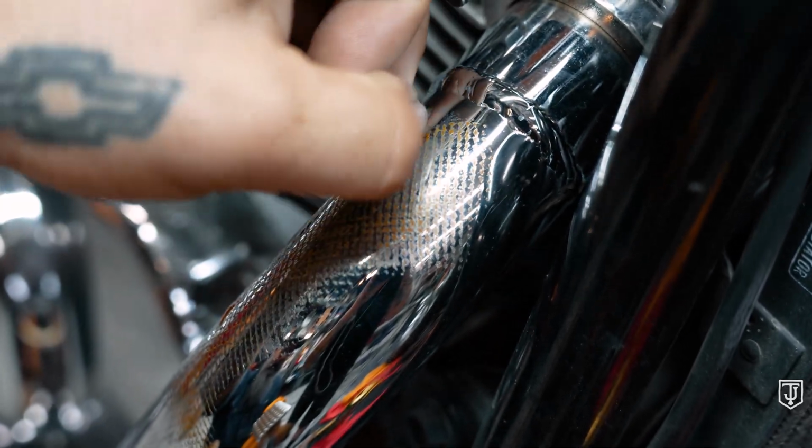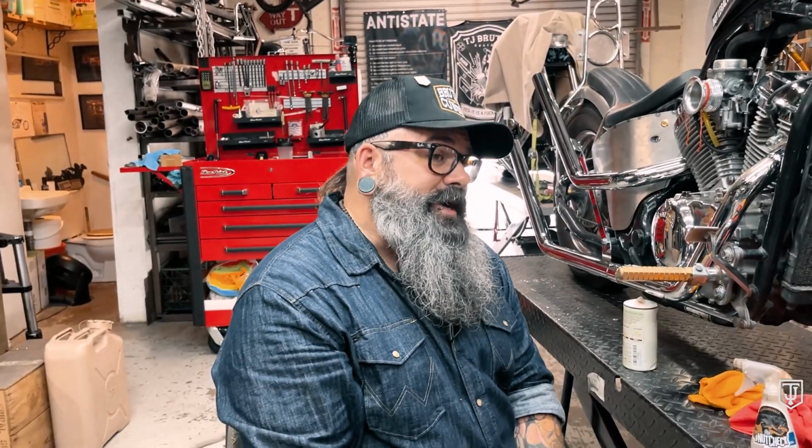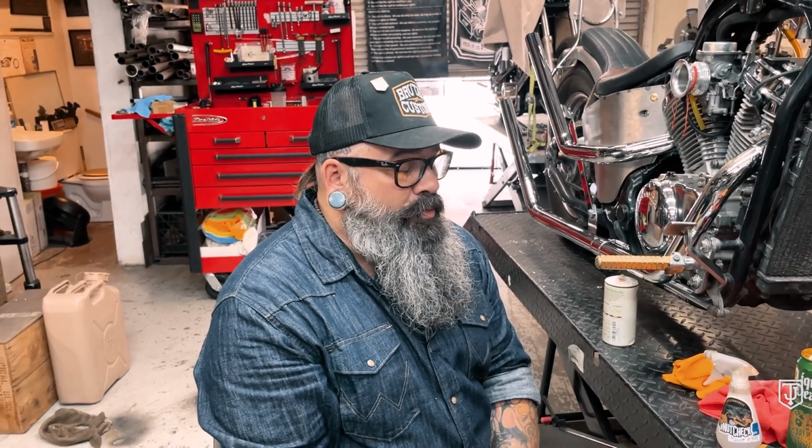Now, if you ever melted something to your pipe, you may have tried all kinds of things to scrape it off. You know, razor blades, chrome cleaners, mag wheel polishers, abrasives, buffing wheels. Now, the issue is that chrome, while being quite a durable coating for most things, does scratch. If you are not careful, it will get scratched, or you can actually abrade the surface to where it becomes dull, and this is what you want to avoid.